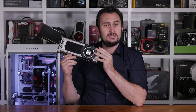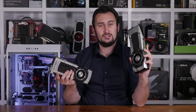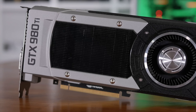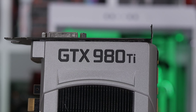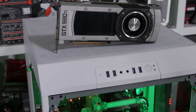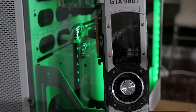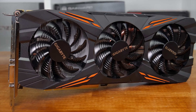NVIDIA's GeForce GTX 980 Ti is still clearly a very capable graphics card, which is why many who bought it in 2015 still haven't bothered upgrading to the GTX 1070 or even the GTX 1080. Comparing a stock 980 Ti is a little misleading, as very few would have purchased a reference card, and those that did likely overclocked it anyway given the extra performance available. Our overclock — which was extremely easy to achieve — boosted performance on average by 20%. So while the GTX 980 Ti might have been 4% slower than the Fury X at stock, once both were overclocked it was 11% faster. The overclocked 980 Ti was on average 7% faster than the Gigabyte G1 Gaming GTX 1070 — which is why 980 Ti owners are waiting for something faster like the 1080 Ti, or possibly even Vega, before they upgrade.